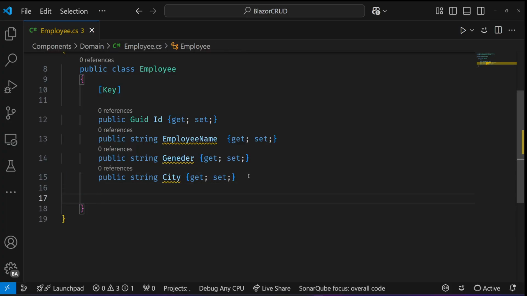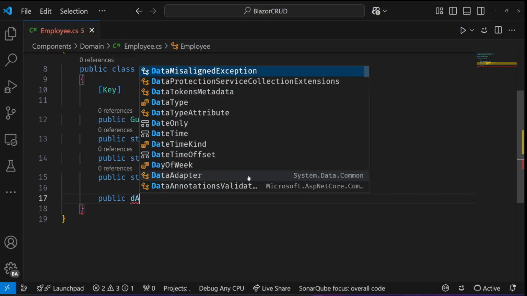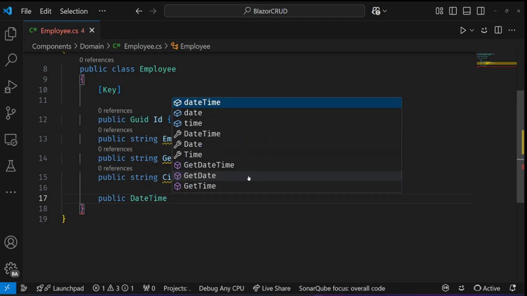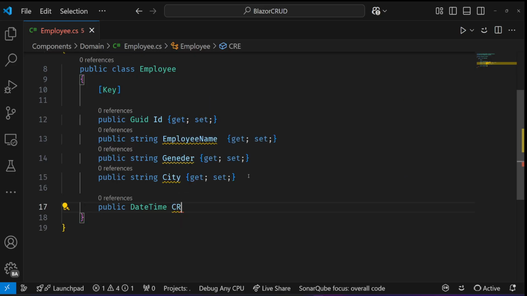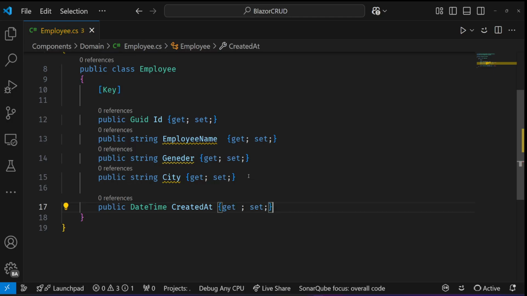We're going to say public DateTime, and then created at, so the day that we created this. Let's give our setters. So this is also our DateTime.